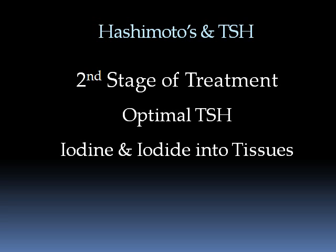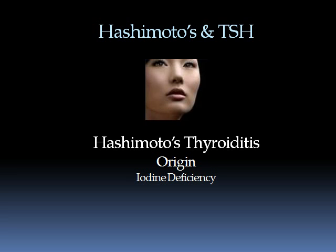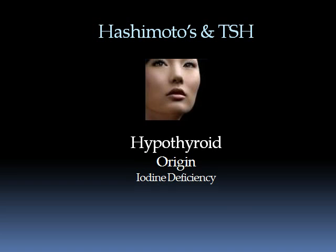I'll explain one more thing: women who are on Synthroid or Levothyroxine, which as you know is solely T4, are probably on that medication because their thyroid gland was not able to produce enough thyroid hormones. The primary reason for that, besides Hashimoto's, is iodine deficiency. And the possible primary etiology or cause of Hashimoto's is also the same — a lack of iodine. So women that are put on thyroid medication have not addressed the original cause of their problem, which most of the time is a lack of iodine.